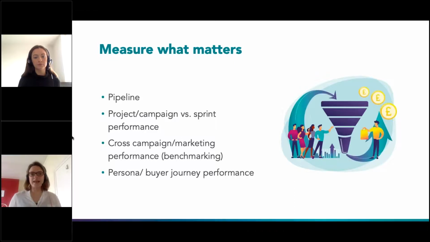The second point really is, and we've talked about this in previous boot camps for anyone that's attended, in terms of sprint planning and last week's agile campaigning, making sure that you're measuring at a project or campaign level as well as at a sprint level. So in those previous boot camps, we talk about the importance of defining KPIs at the very beginning and setting those KPIs for the period of time that you're looking to run them for, as well as at an individual sprint level, so that you can monitor how each sprint is performing and helping you reach those project goals. And then you can start to identify how that project or campaign is helping you to reach your overarching business objectives.